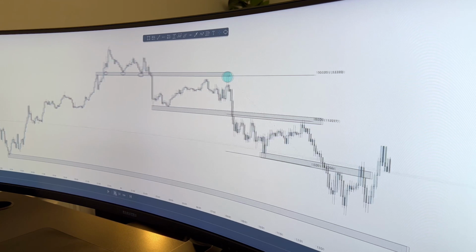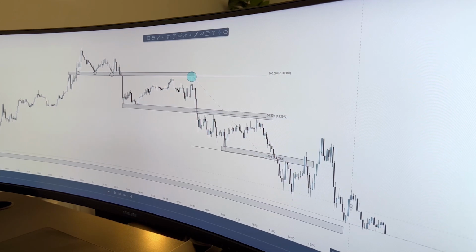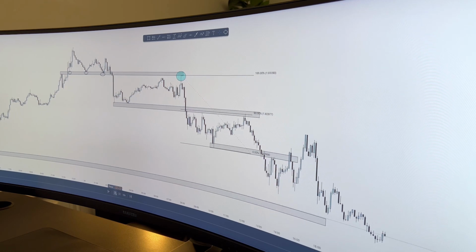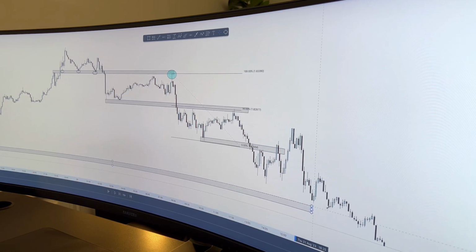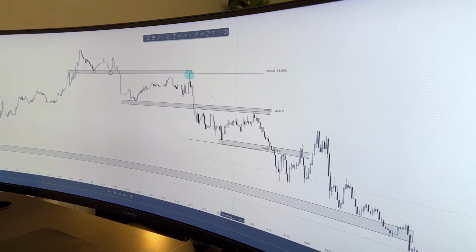But let's continue this and see what happens. Finally get that move. But again, look what's happening as we're approaching it. Buyers are trying to step in. This is where you want to stay out of the market. But then I think we do finally hit this level. Yeah, we do. We finally hit it. And then price moves to the downside. But anyway, guys, that is a breakdown of market phases.